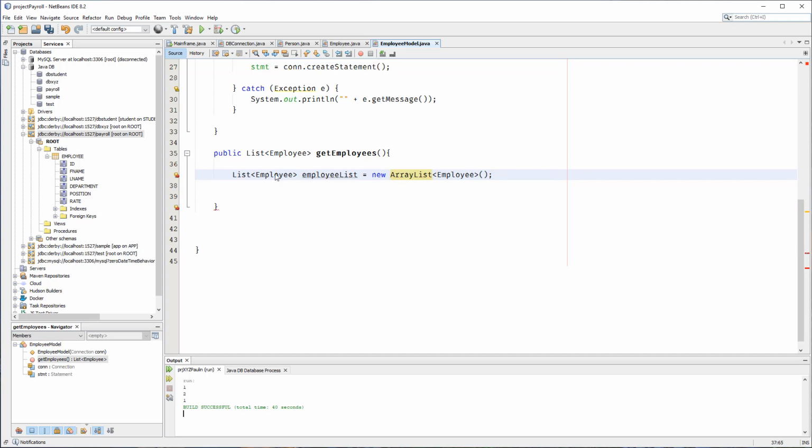There you go. Now what we could do is set up our query or SQL. So we're going to be using string SQL, and then the query for our database, which is select all from, and we need to specify the name of our table, which is employee.